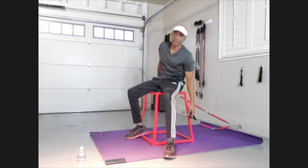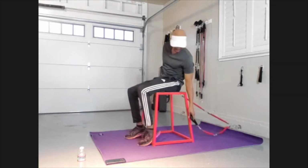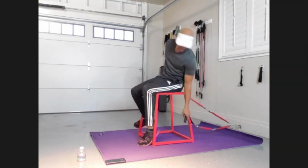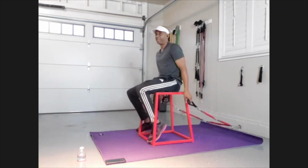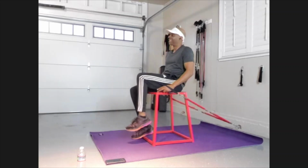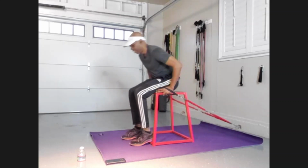You see that? I had to step my foot out. I was going to try to reach for that from right here. Maybe if I held on right there. Whoa! That might be something later on, if I could find a way to hold on to that chair at the bottom. I think I might have just created something.